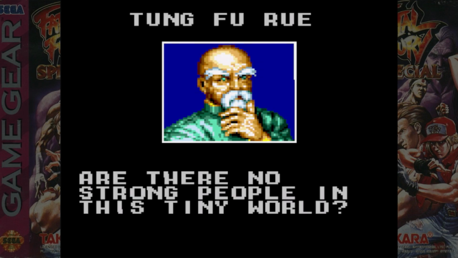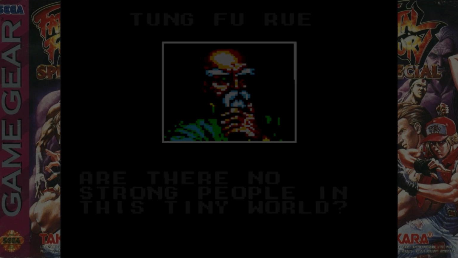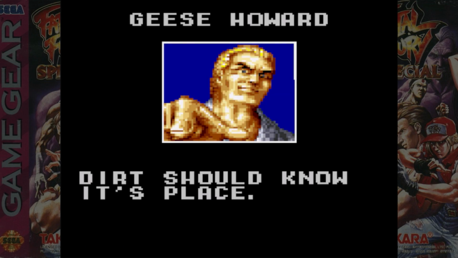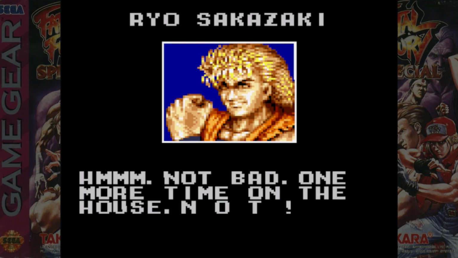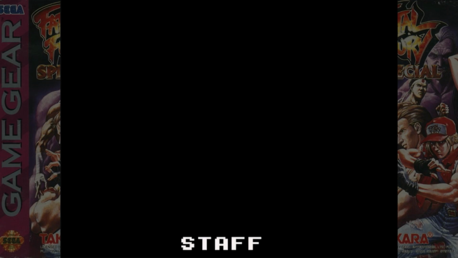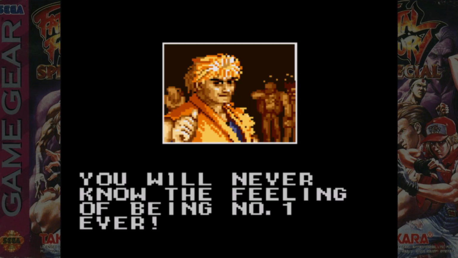Ryo is interesting because I don't think he even had an ending in the Neo Geo version. In that version, I think you had to do a code to unlock him, and you could only play as him in versus mode against another human. If you used a cheat code to play as him in arcade mode, you'd get a glitched out ending, since an ending doesn't exist. So it's cool that they actually gave him an ending in this version, and you might be seeing it right now.